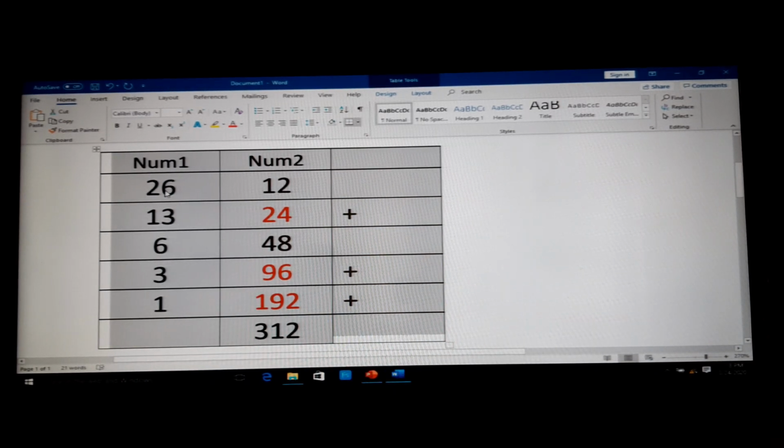Means I should have 26 here. Right of 26 I should get 12. Below 26 I should get 13. Below 12 I should get 24. So 24 is below 12 and right of 13. And I should also get this plus on the right side of 24. So this entire stuff should be a part of your output. Otherwise, I know what you will do is, you will say scanf ampersand A ampersand B, and then you will say C is equal to A star B, and you will say printf product of A and B is C. Right? So only if you are able to show the output like this, it makes some sense. Okay? Great.